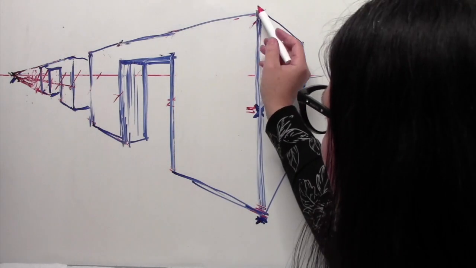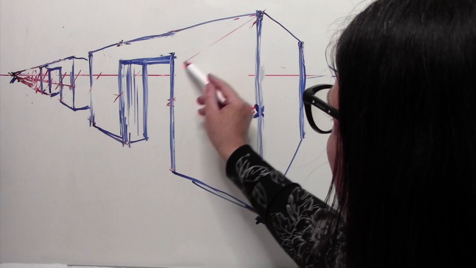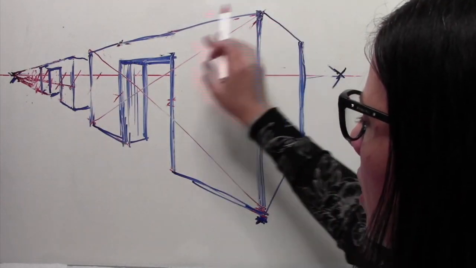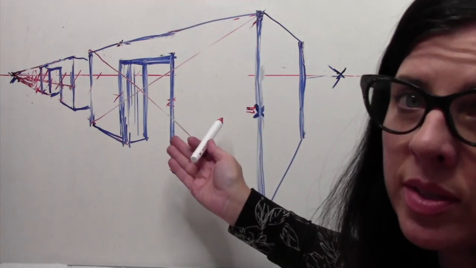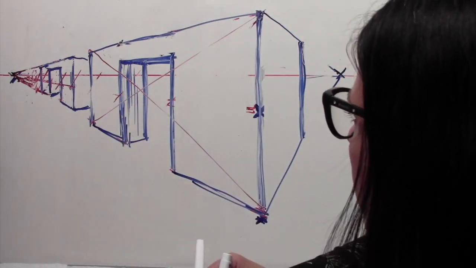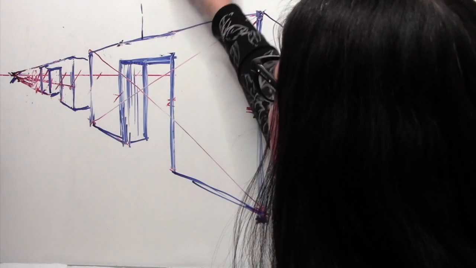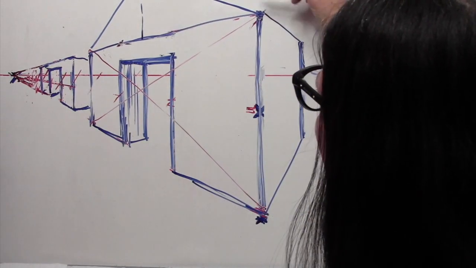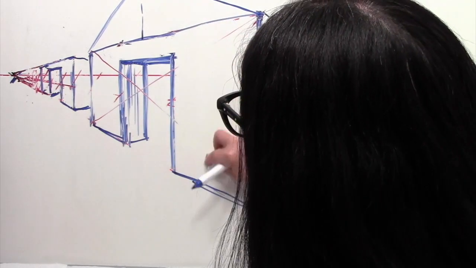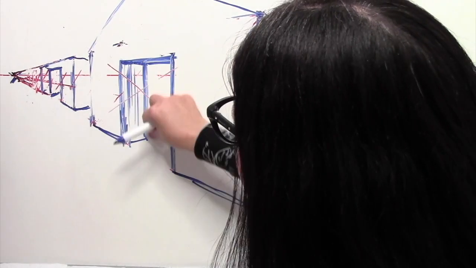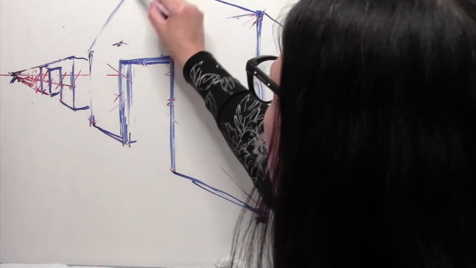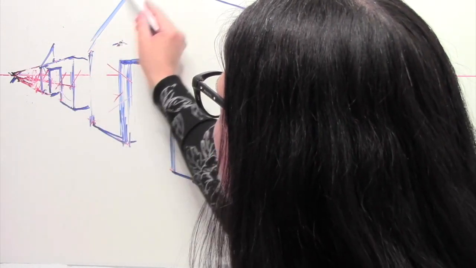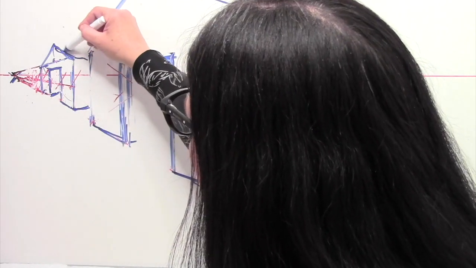Should I give it a roof? Let's do that. Okay, so if I want to give this building a roof, I'm going to have to find the center point, right? And the way that I'm going to do that is to simply draw an X through my form. And if you think about it, the fact that I can divide something in half by creating an X is the whole reason that the fence post method works. So I divided this in half, and now I can go up and I can add a roof onto this kind of sad little house.